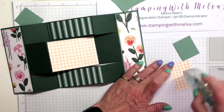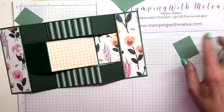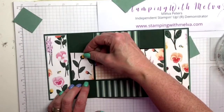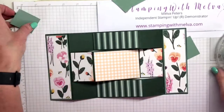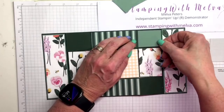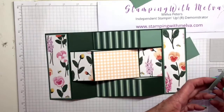Now, let's go here. Make sure I have them going the right way. At one point I was almost gluing one down and my pansy was standing on his head. Okay, and then the last pieces, these pieces here, I'm just using cardstock. You could actually stamp on these if you wanted to. Again, I felt my card was busy enough with all the beautiful pansies, so I decided just to leave these.